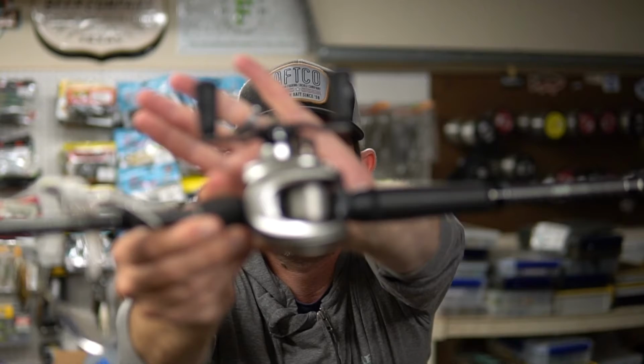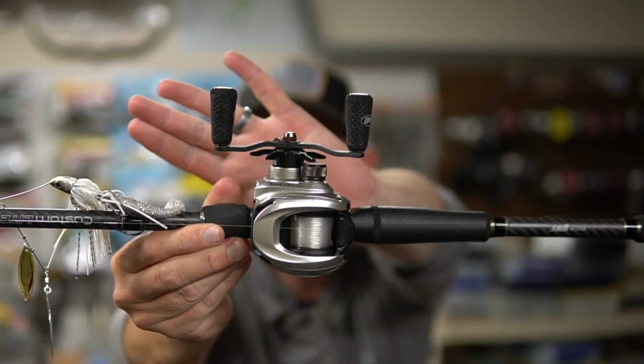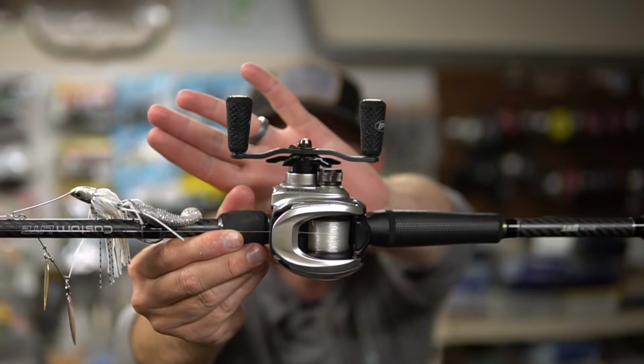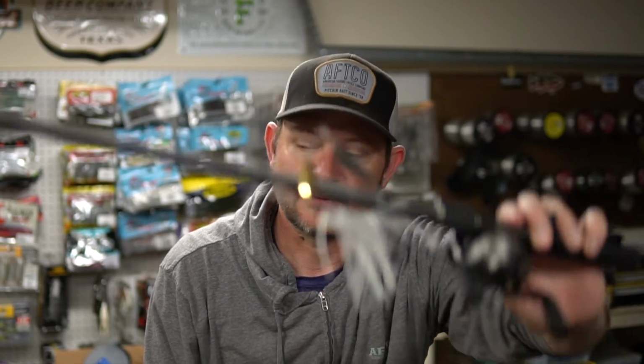Overall, this is a very light combo. This rod is, again, very versatile, rated up to 20 pound, 1/4 to 5/8 ounce. So just kind of perfect for those swim jigs, buzzbaits, those types of baits. I think it's a little bit too light to throw a frog. I guess you could do a little light pitching with it. So really for me, it's just a reaction bait rod. That's why I got that spinnerbait on there right now.